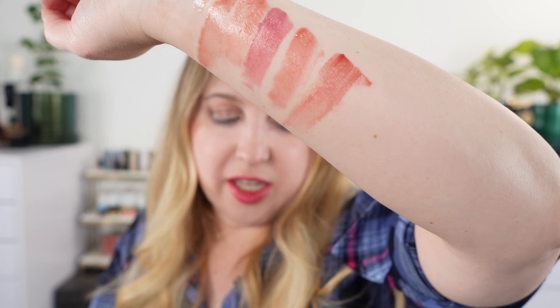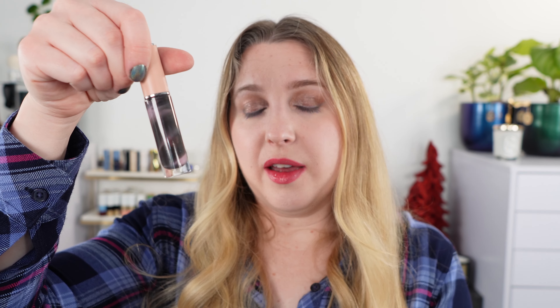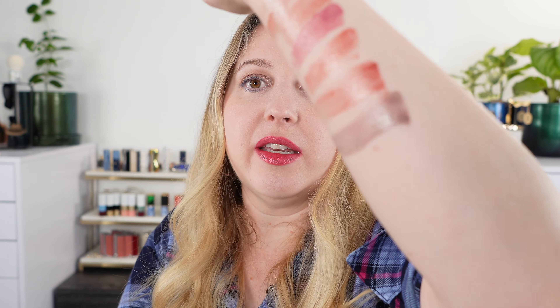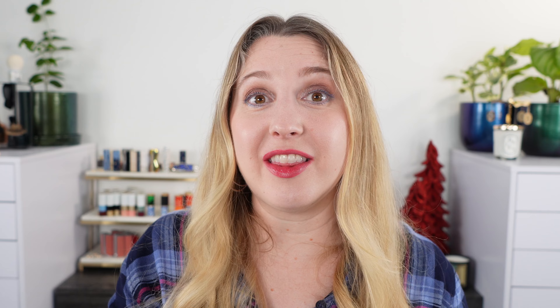We also have Givenchy 117, which is a liquid lip balm — fairly similar but slightly more brick red, whereas the Sisley is a little more nude and more subtle on the lips. The Givenchy is more pigmented, and I think this particular formula is incredibly comfortable. Moving on, another nod to berries: this is a pH-changing lipstick, shade 011 from the Givenchy liquid lip balms, but unlike many that turn bright pink, this will actually turn a berry. It has more of a gray-black base that changes to a berry when it comes in contact with your skin.